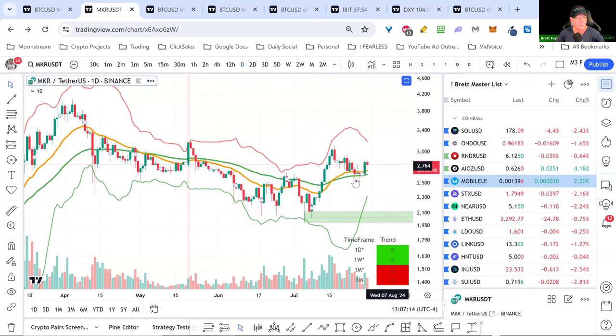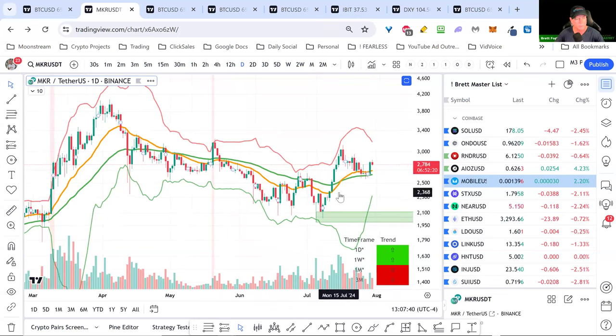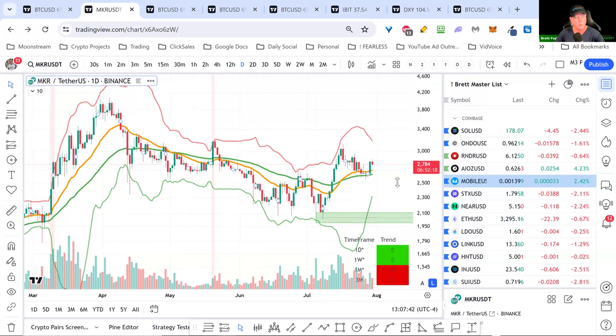Because we're riding on the uptrend and we're sitting above the ice, the 21 day and the 50 day exponential moving average, I call the 50 day the thick ice. Because once you fall through the ice, you're drowning. You try to pop up your head above water, you're drowning. And once you get below the thick ice, you're really hosed. You pop your head up here, but nope, you're drowning all the way down and hitting your head on the ice. So that's just a fun analogy. But now that we're back above the ice, we're on stable ground, with pinching Bollinger Bands on MKR.